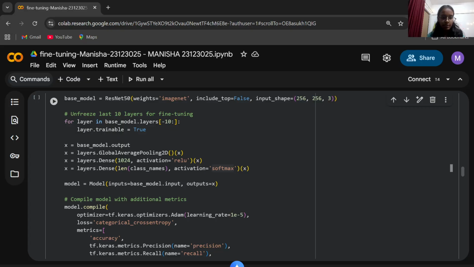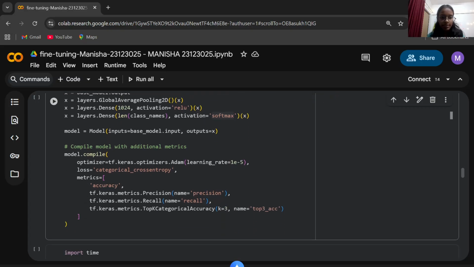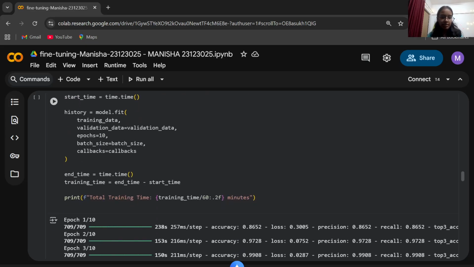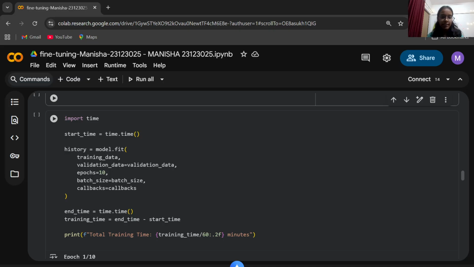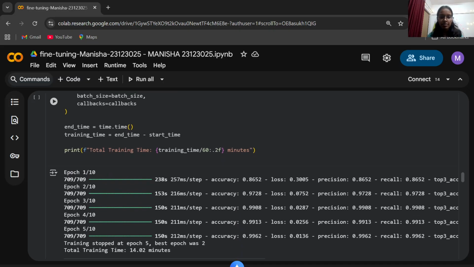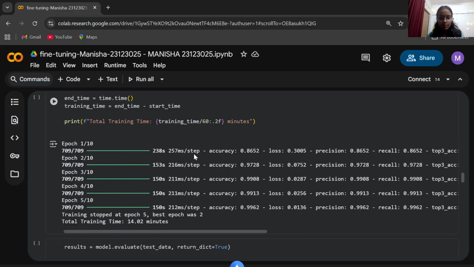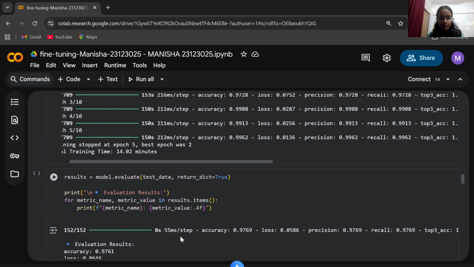Same model setup. Here we compiled it, and we measured precision and recall other than accuracy, and we also measured time, how much training time it takes to fit the model, and this is what we got. We have plotted here.